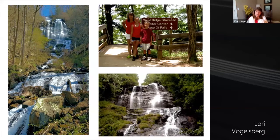And then coming down, we were surprised how hard it was on the knees to go down that many steps. And then we had to keep going down the next 625 to get to the bottom. We thought that would be the easy part, but it really wasn't. But we had to make sure that we had a car at the bottom of the falls so that we didn't have to walk back up again. So my niece, bless her heart, she went down there, parked the car, and she walked up and met us. Oh my gosh. That's what we thought, oh my gosh.